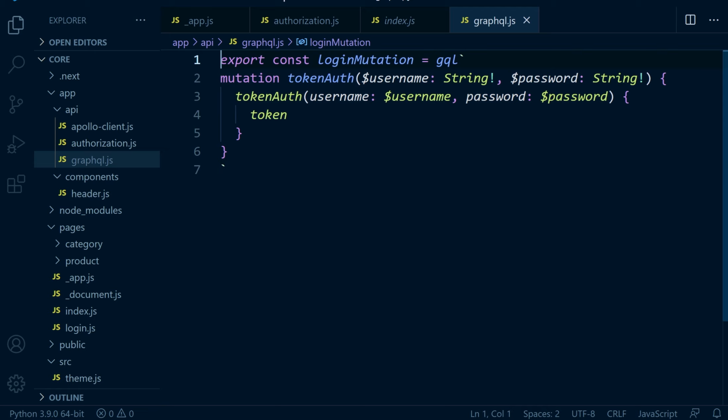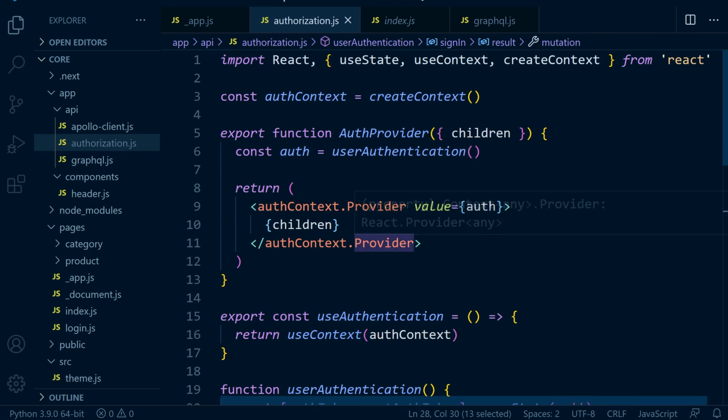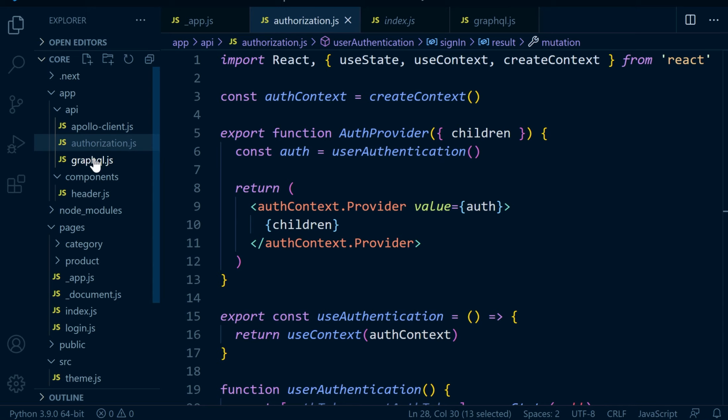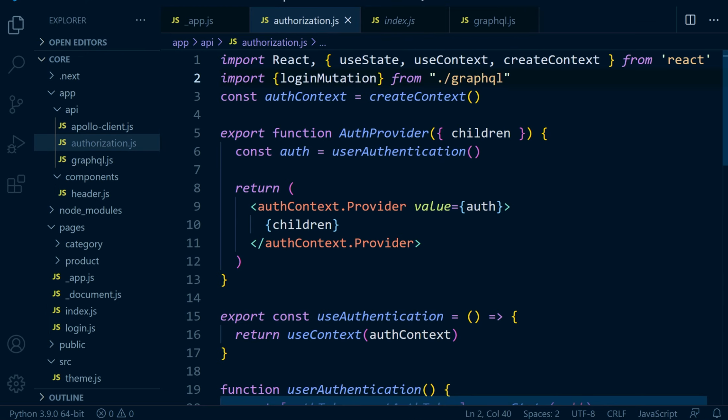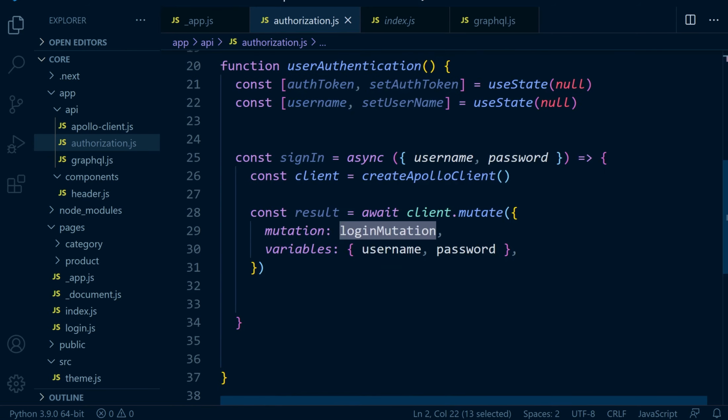So now that I've got this page, I need to import this into my page. So if I go back to authorization, go up to the top here, what I can now do is import that in. It's right next to it, so in this case, I just need to use the .graphql. So let's bring that in. So I brought that query into this page, and you can see that I'm going to be running it there. So that's what's happening now.